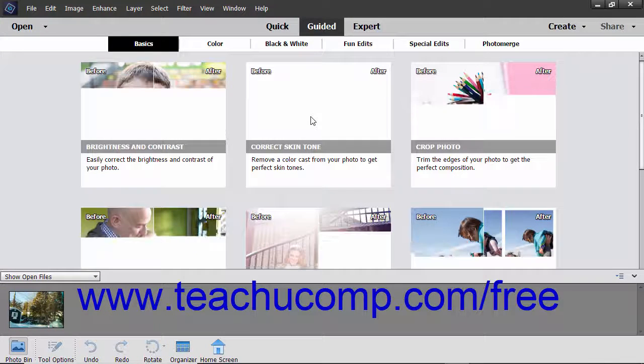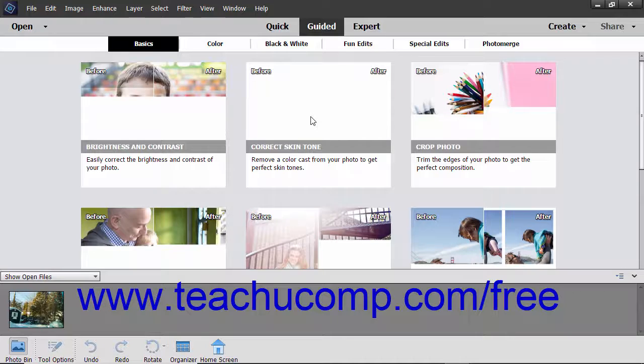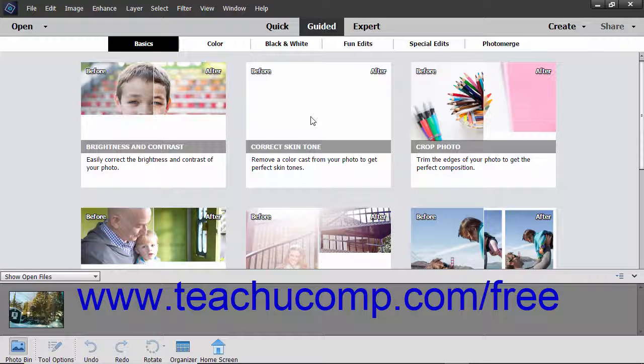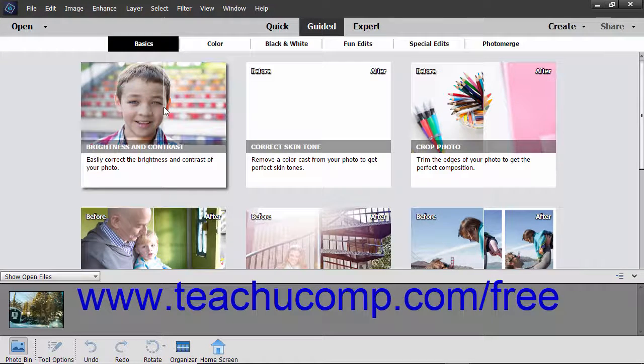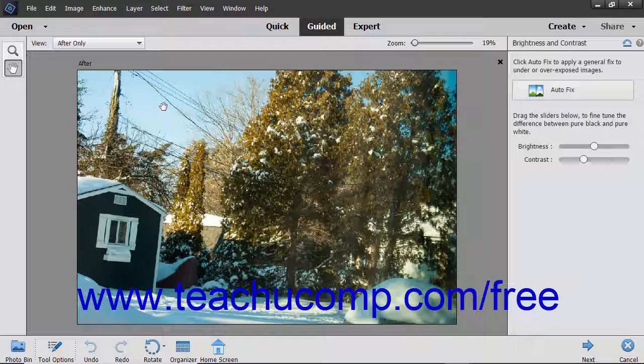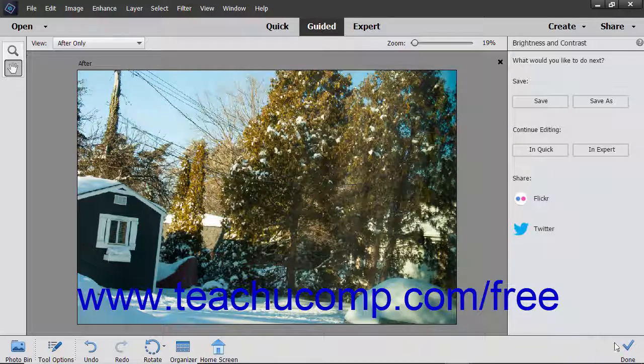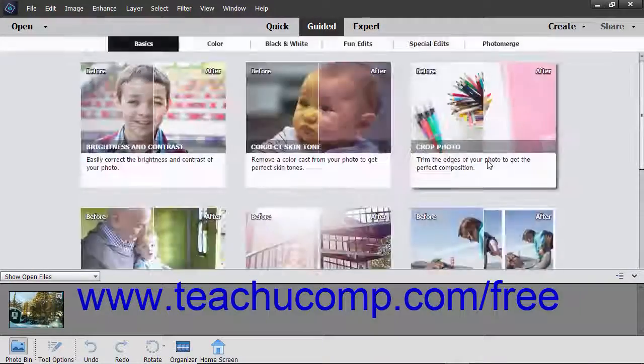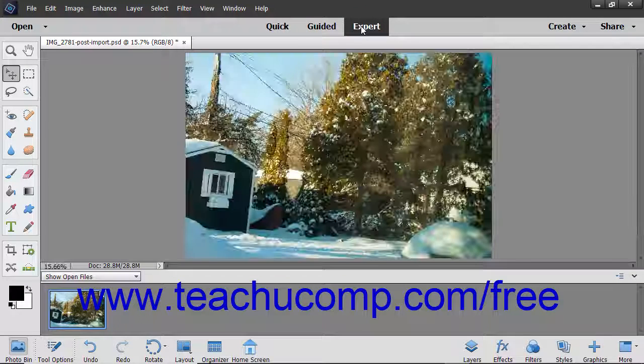When using Guided Edit Mode, Elements presents you with several basic and common functions from which to choose. When you click one of these, Elements gives you the instructions and/or tools necessary to perform the action, sometimes through a wizard. Follow the instructions provided within Guided Edit Mode, and click Done after making your selections. Note that these actions are all actions that you can perform manually as well.